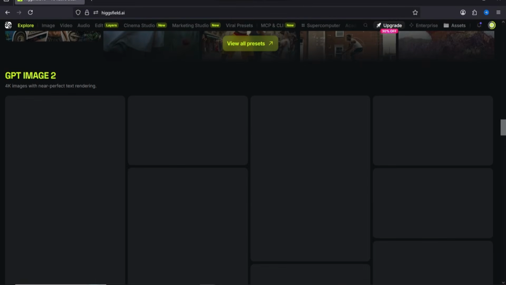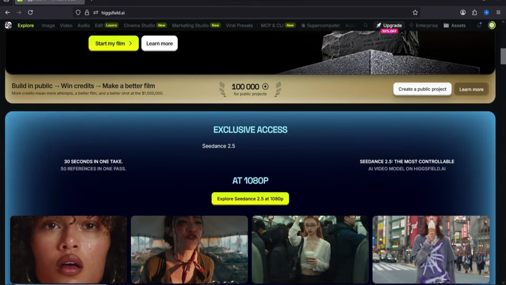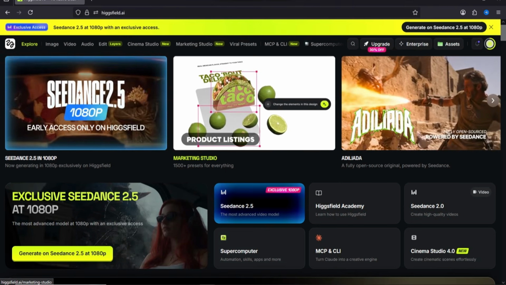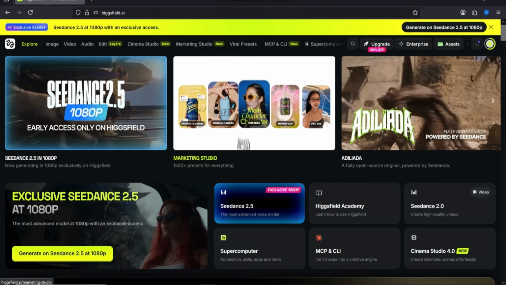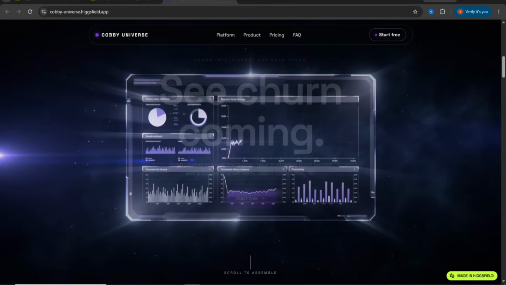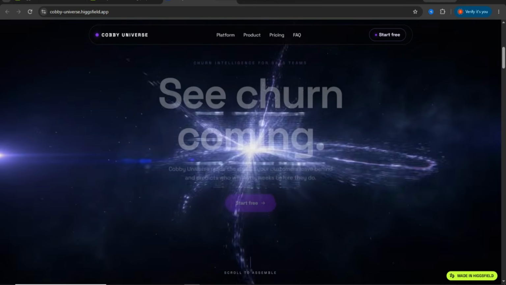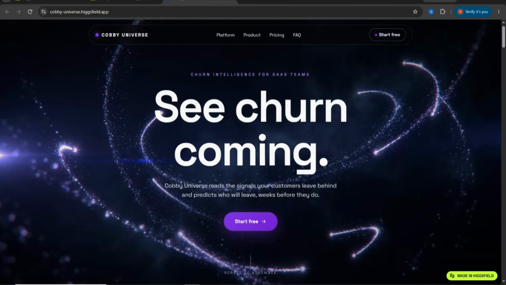You've seen what these models can create. Now let me show you how to actually control them. In my next video, I'm taking Seedance 2.5 1080p and pushing it even further, creating a complete cinematic AI sequence from scratch. So click into my next video and watch what happens when we stop giving AI simple prompts and start directing it like a filmmaker.